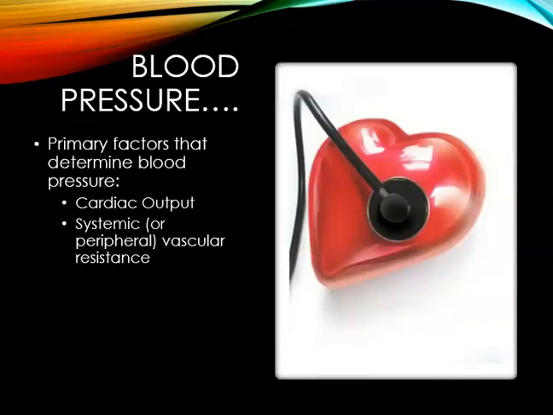A couple different factors are going to determine your blood pressure, and that's going to be your cardiac output and your systemic or peripheral vascular resistance. The cardiac output is the volume of blood pumped by the heart per minute. Blood pressure rises as the heart contracts during systole, thus ejecting the blood. This pressure wave, or systolic blood pressure, is what you're going to feel as the peripheral pulse in your patient during your assessment. In healthy adults, this should be about 120 or less.